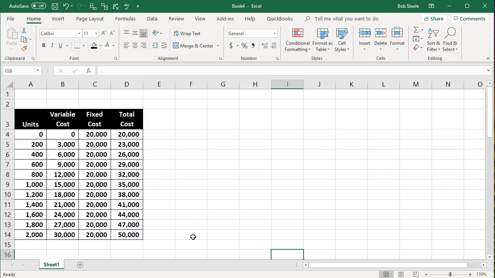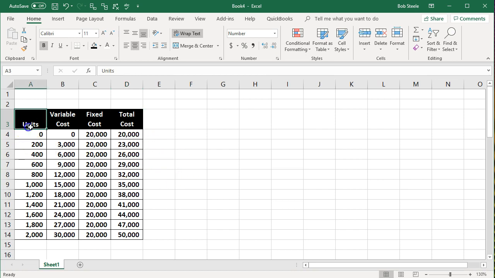In this presentation, we will graph cost lines with data in Excel. This will give us a better idea of the relationship of units, variable cost, fixed cost, total cost. As units go up, what will happen to variable cost, fixed costs, and total costs. It'll give us an idea of how to graph this information, as well as how to use Excel to graph the information and see how this looks pictorially, which is often how we visualize items, how we visualize numbers.